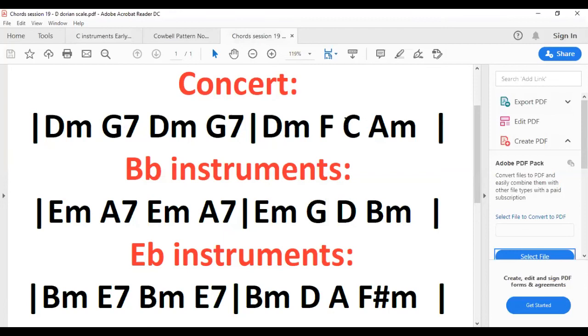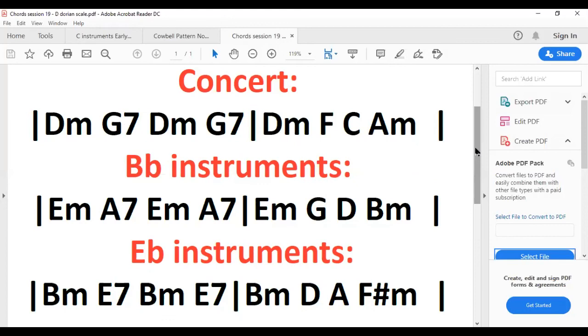This is a chord sequence in the Dorian key. So you've got lots of options. You can play the chords, you can play the chord tones, you can improvise using the Dorian scale if you want to, or just sing along or do what you like. And I'm just going to strum it along in a slightly folky sort of way. One bar per chord. One, two, three, four.